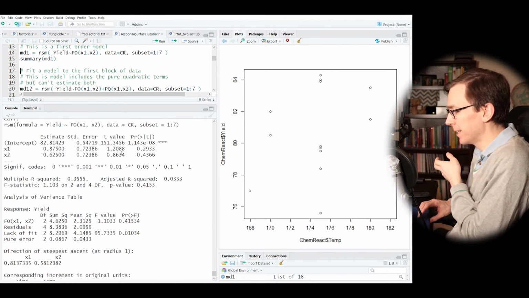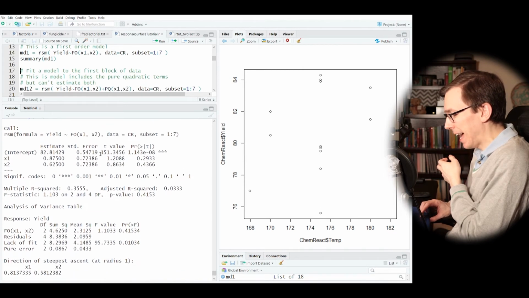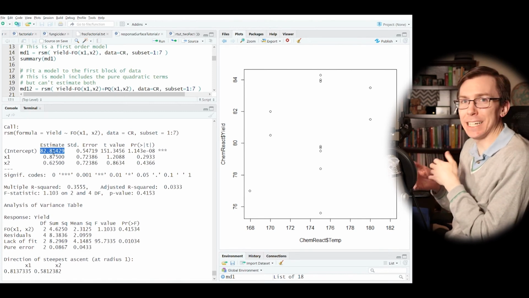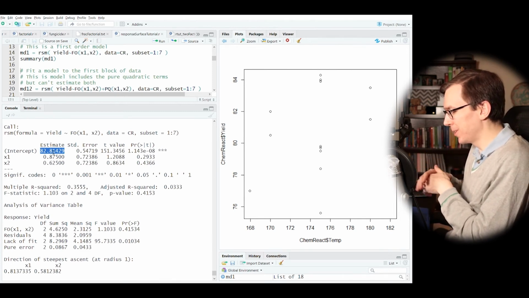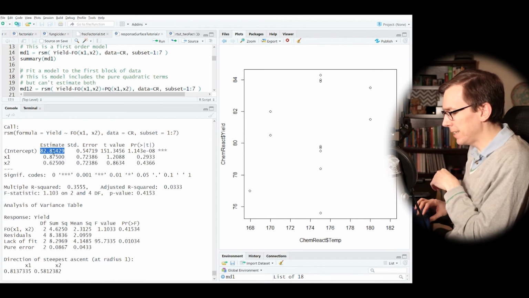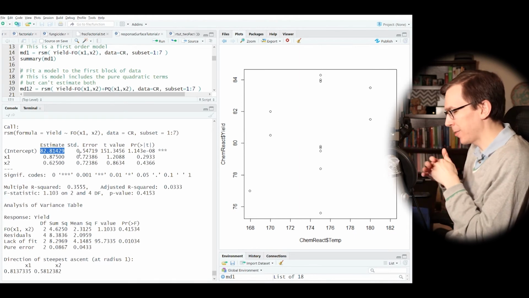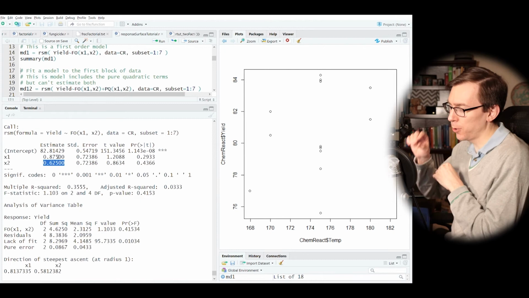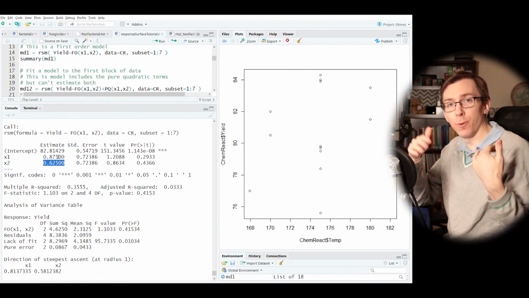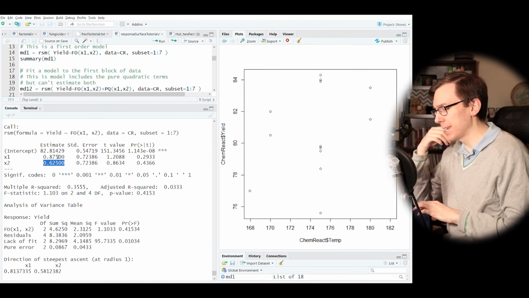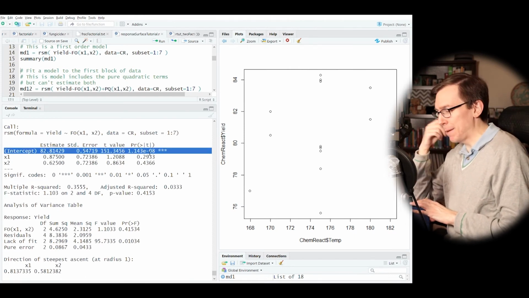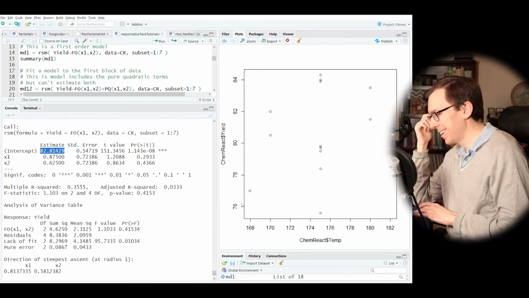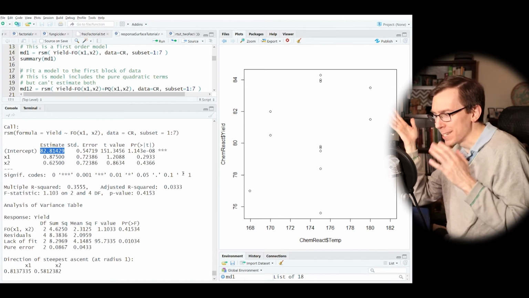And what does the summary tell me? Well, it tells me a lot, actually. It has the usual linear model output, which gives me an intercept. So that's the beta naught, right? That's the global mean or mean yield, which is about 82.8. Okay, great. We also get estimates for x1 and x2, which correspond to the slopes, that is beta 1 and beta 2 in the equations that we looked at earlier. Now, the intercept, yeah, it's significantly different than 0, but that's not too surprising, right? Because our data is all very much greater than 0.